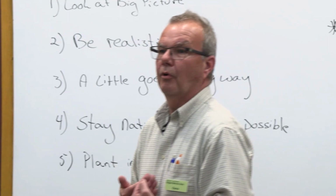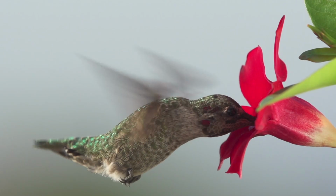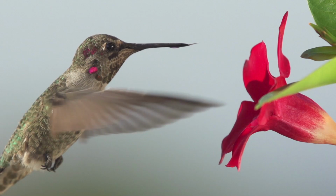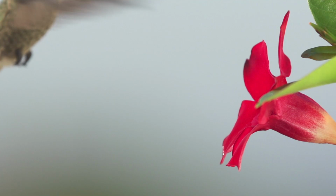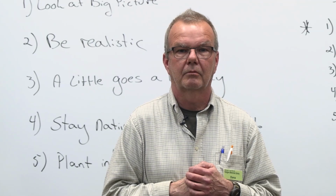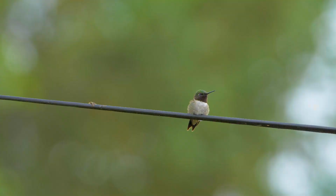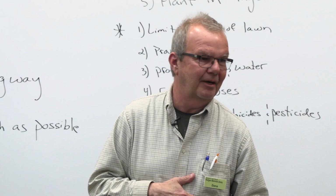So pollinators are important. Now, I gave you some pamphlets to look at, and we're talking about hummingbirds. Let's take hummingbirds as the first one, because it's the smallest category. How many different species of hummingbirds do we normally get here in New Hampshire? Ruby-throated. 99.9% of the hummingbirds you see in New Hampshire are ruby-throated. And every now and then a rufous will come in. But for the most part, no.